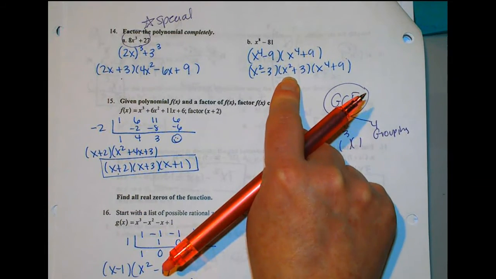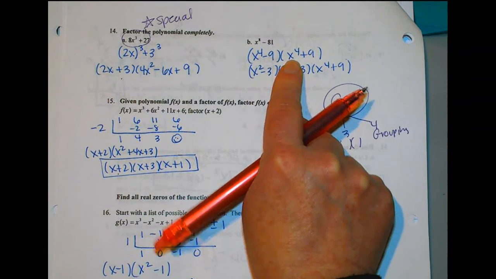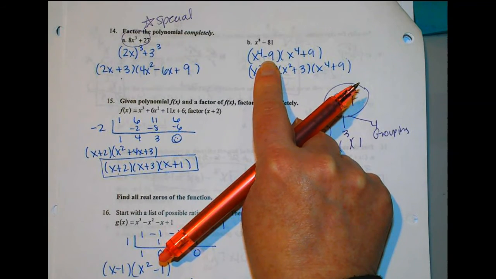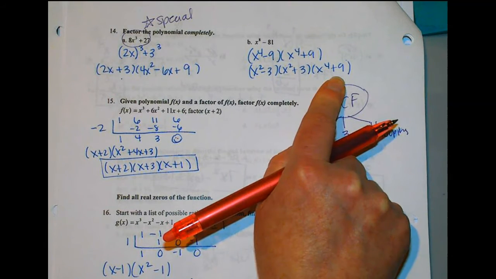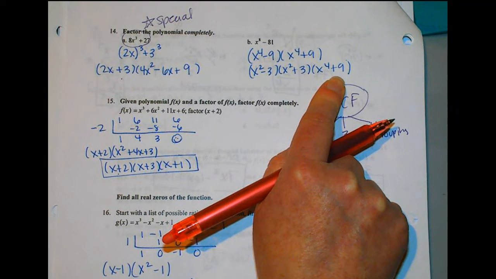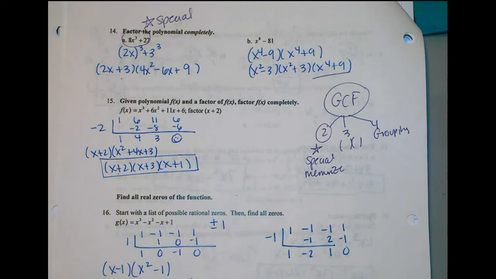This one is a difference of squares, but special squares because it's x to the 4th. X to the 4th. This one factored again because it's also difference of squares. That difference of squares is a little devil. It comes back up everywhere. Here it is factored again, and x squared plus 4, x to the 4th plus 9 didn't factor because it's a positive. So if you factored this, then you're missing that rule. That is not as special as a difference of squares. 14. Questions?